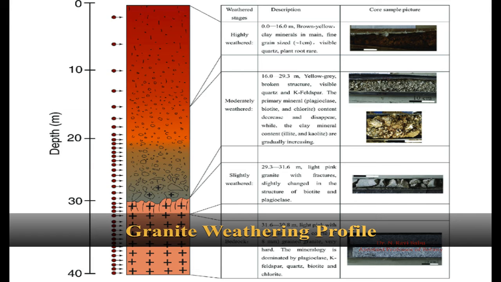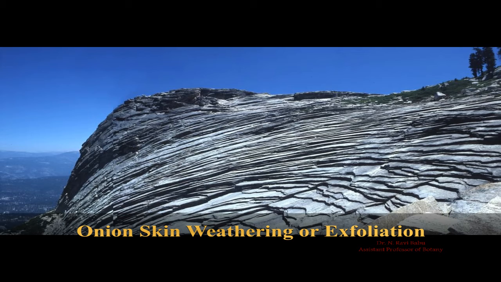and when the surface layers of rounded boulders gradually split off, the process is called onion peeling. This is called onion peeling because the various layers look like the layers of an onion peeled off one after another. And the technical term for this process is exfoliation. So, friends, exfoliation is the process where the surface layers of rounded boulders gradually split off, looking like onion peeling.